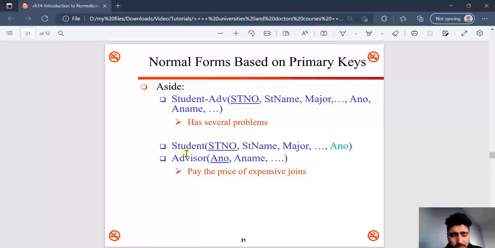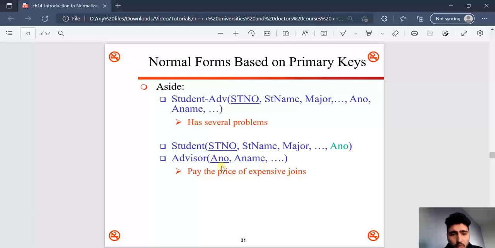This is a better design than this one, because in this design we get rid of the update anomalies, because this design is so flexible. But the one problem for this design is that it pays the price of expensive joins.